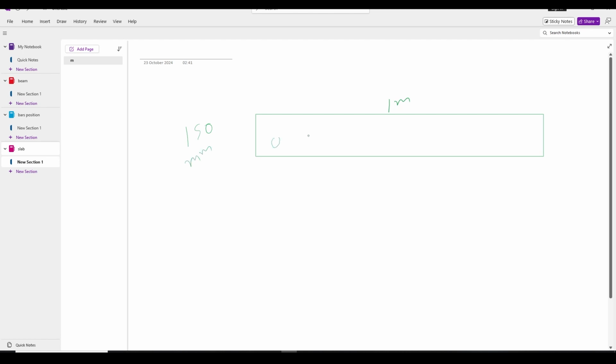So we want bars here like this. Let's take this bar as an 8 mm dia bar, or you can say 10 mm. Let's take an 8 mm bar, and the spacing, let's take 100 mm center to center. This is all just assumption. This is not as per any code or design. I am assuming all this. And for distribution reinforcement, let's take this bar also 8 mm at 100 mm center to center.